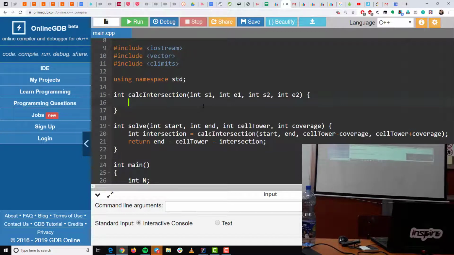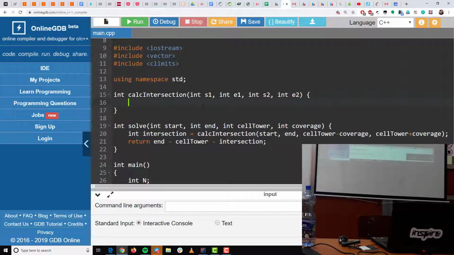Which endpoint do we choose when we are calculating the intersection? The one that is smaller, right? Here, E2 is smaller than E1, that's why we choose E2, because there is no way E1 is going to be part of the intersection if E2 is smaller than E1, right?